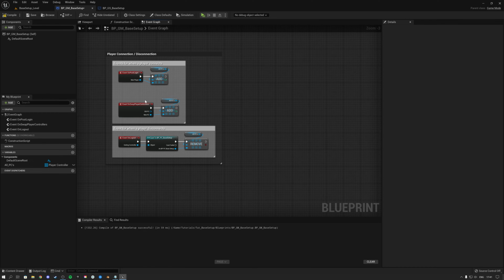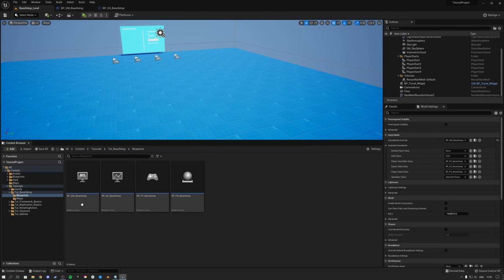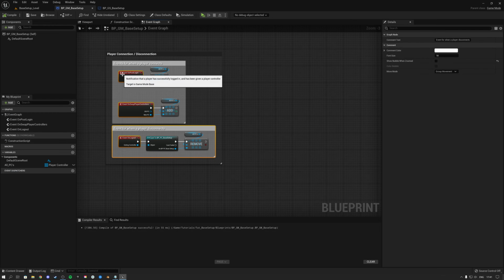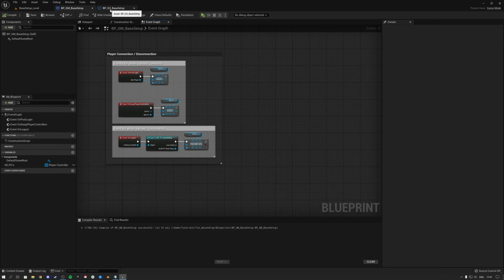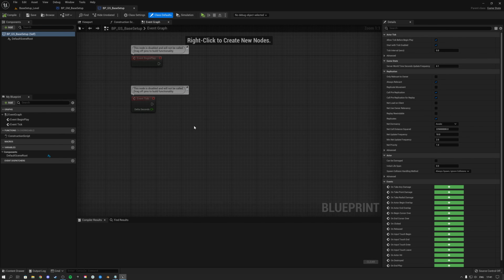So, okay. Now we manage this. Now what is next? Let's go back to this screen here. So now inside of the game mode, we have some connections set up. That's the first thing that we require. Then let's take a look at the game state, because I told you guys in the game state, we can also have information about all of the connected players. And that's true. Just like in the game mode, we have specific events that only exist here. In the game state, we have that too, but in the form of variables.